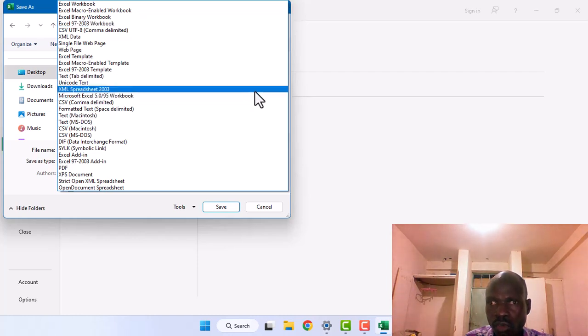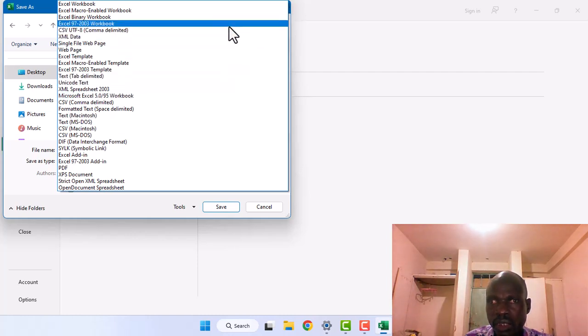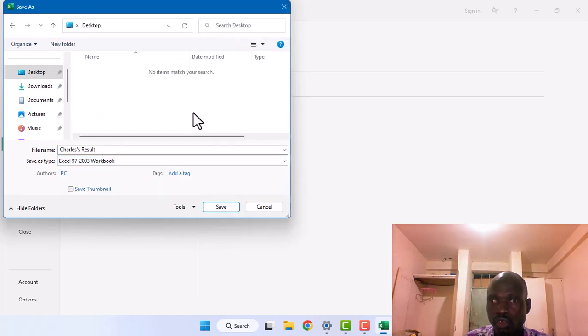It is always very important to save it in Excel 97-2003 workbook, because it enables your document to open without any challenge. If you save it in other formats, you will get challenges where sometimes your document won't open. So it is always advisable that you save it in Excel 97-2003 workbook.